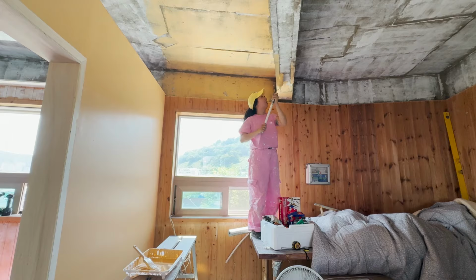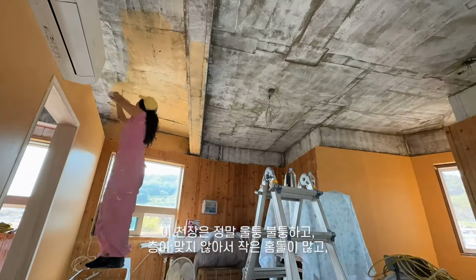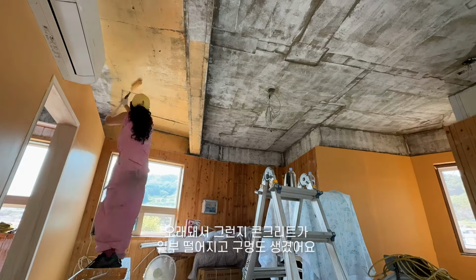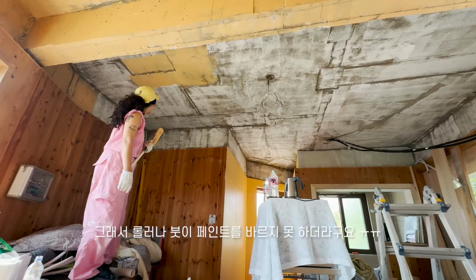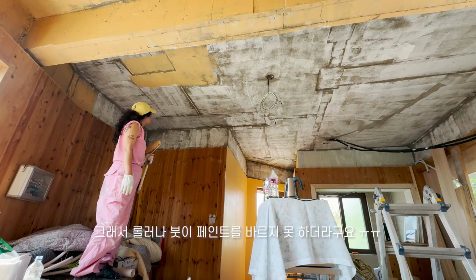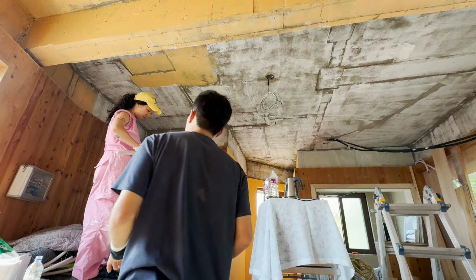The ceiling that we took off in the beginning of the renovation for this space revealed to us this concrete surface. But the surface was really uneven and it had a lot of small corners and edges. And also parts of the concrete were falling off due to age. So there were a lot of holes which the roller or the brush could get the paint into.